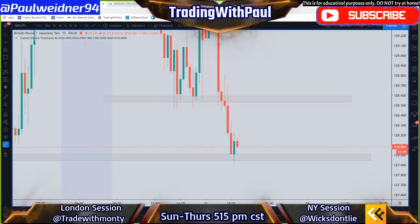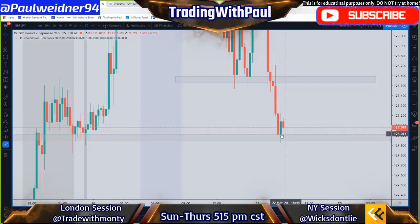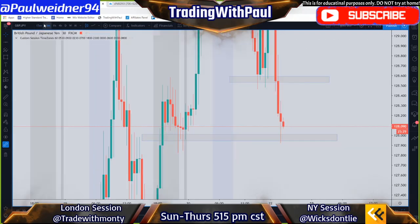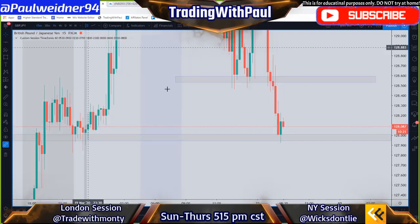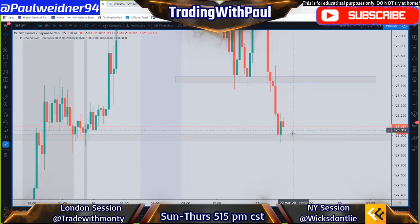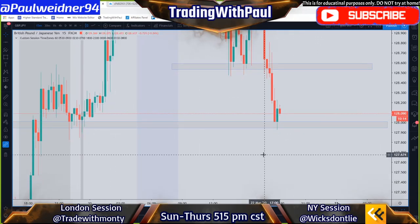Is good a sell stop in the last 15? Yeah, if you want to sell it once it gets below that 15 minute, that is normally the trade we take. Only issue for me is I don't like this and this. Neither of these candles could close below. So ideally I would want something on the higher time frame, like a 30 minute to close below here, or an hourly to close below here. Because then I would feel better that the 15 minute would continue through here with the higher time frames, and then our lower lows would make more sense.